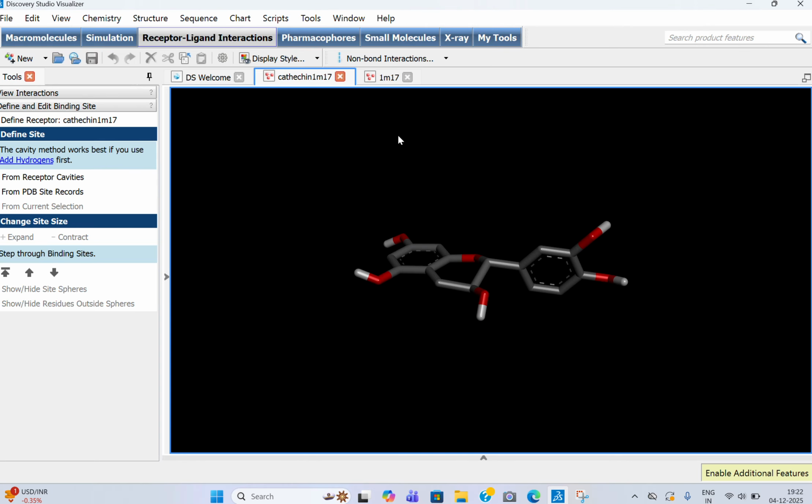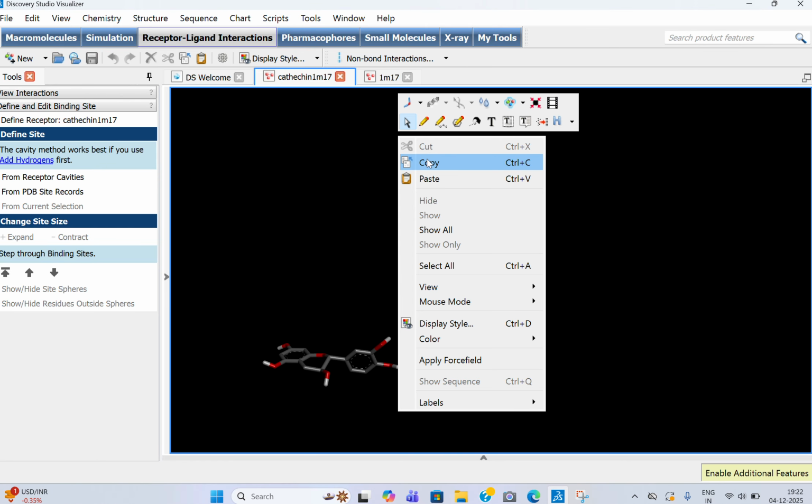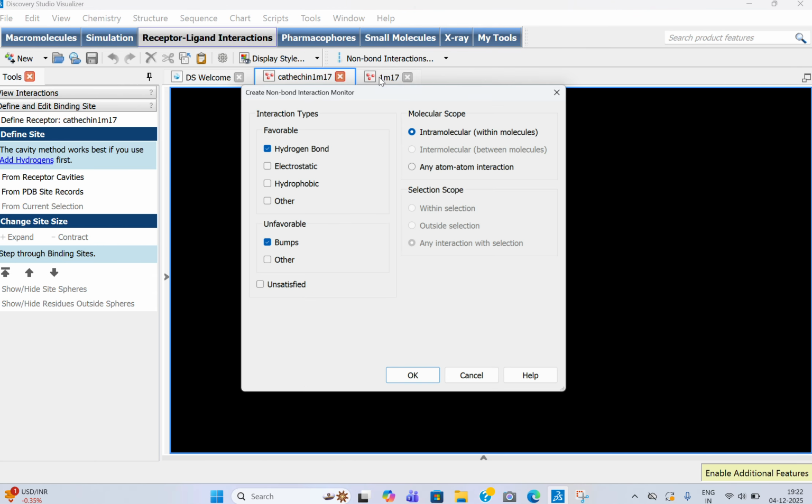First of all, I copy this protein ligand interaction and paste it.